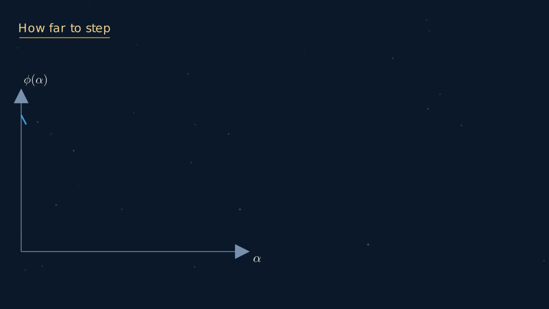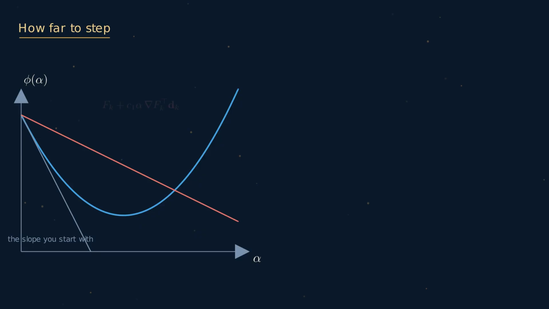Before improving the direction, settle the step. Freeze the direction, and the problem becomes one-dimensional, function value against distance traveled. You could hunt down the exact bottom of this curve. Usually that is wasted effort, polishing a step along a direction that was mediocre anyway. So ask for something weaker, not the best step, just an honestly good one.